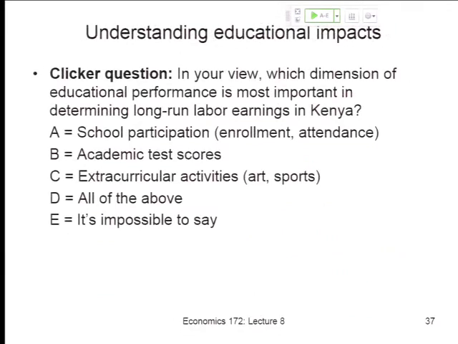We're turning to educational performance. I already showed you all these infection effects. If you get dewormed yourself or you're near people who are dewormed, you're healthier. You have fewer worms. That comes through in the data. The question is, what are the implications for education? So the clicker question is, let me just start the poll.